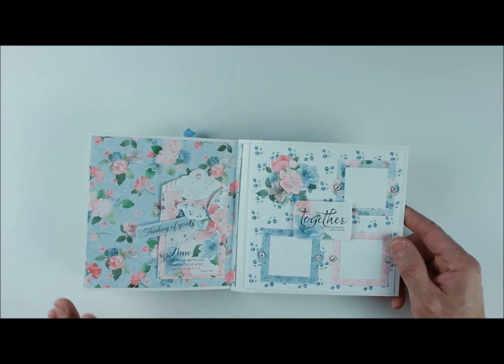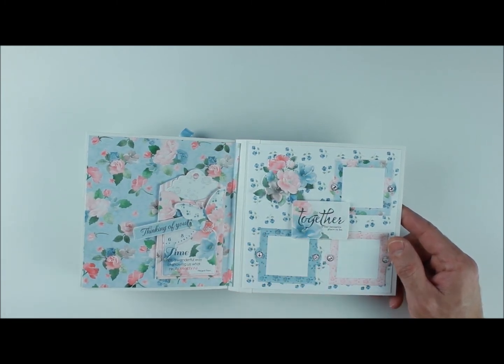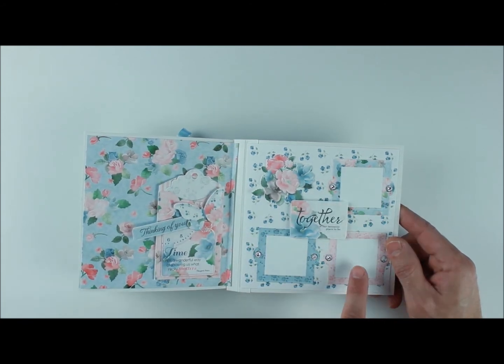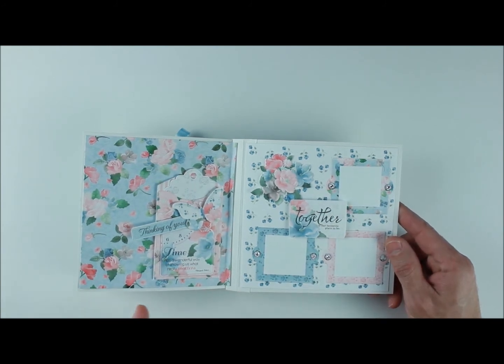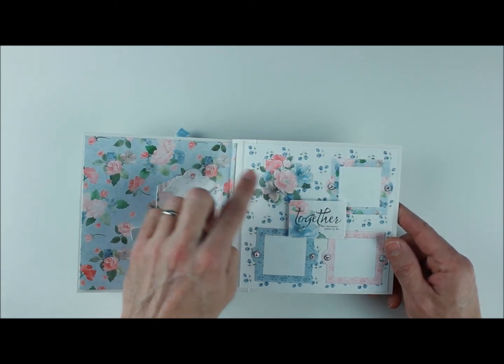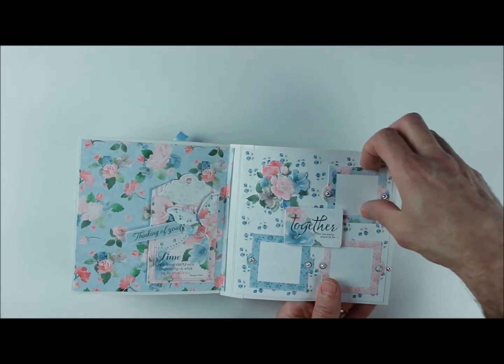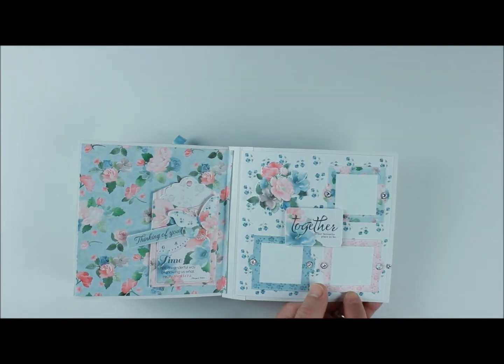I haven't created any of this stuff. I haven't combined elements in order to make something. This comes direct to you. This is placed up on the foam squares. And then each of these 3 photo squares, now you'll see that they're white inside. I only left it that way just because of the video. I didn't want the background paper to shine through for you. But you cut out those squares and those are your photo areas, and I've left the top of this one, you can see, and the bottom of these 2.